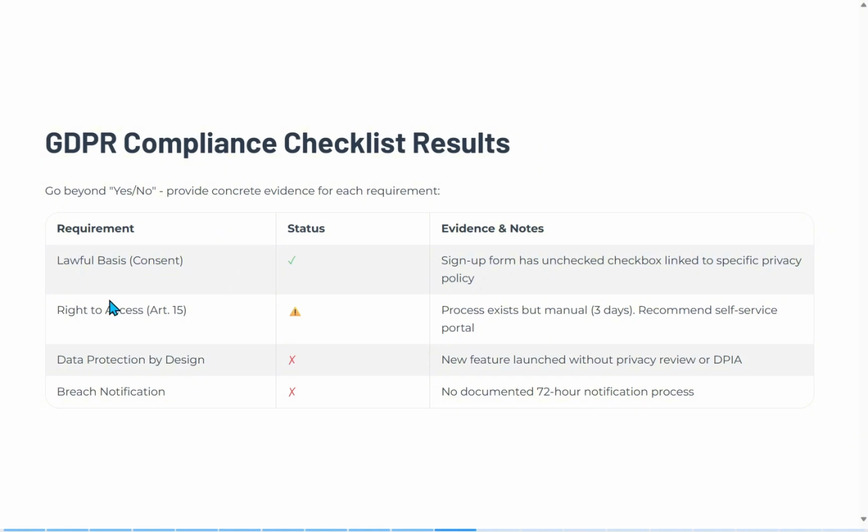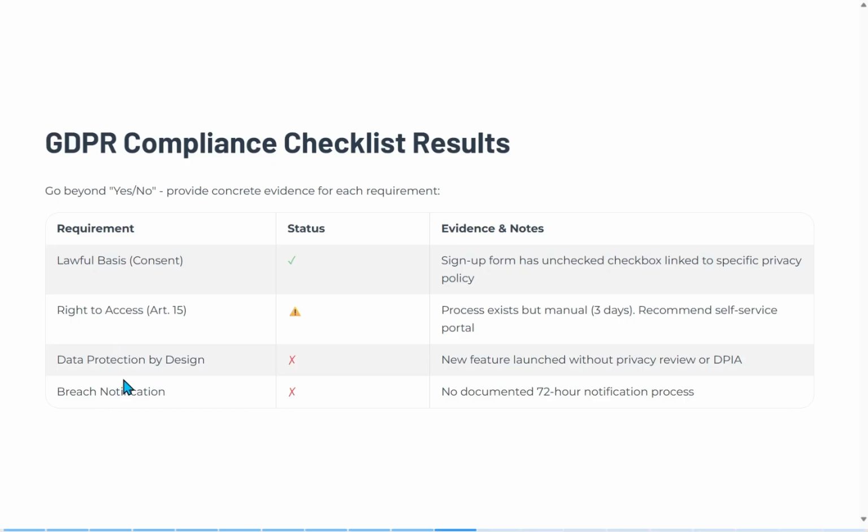So the second requirement we have here is the right to access. What this simply means is that you have the right to access your personal data. Process, exit, but manual, 3 days. So you have the right to access your personal data and you have the right to exit if you want to exit any platform. It is your right as a user.